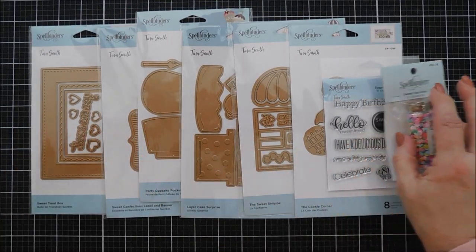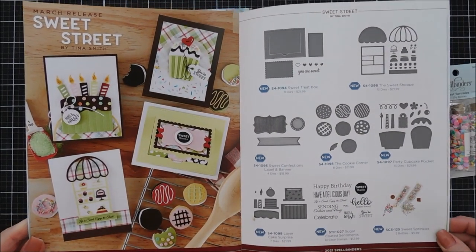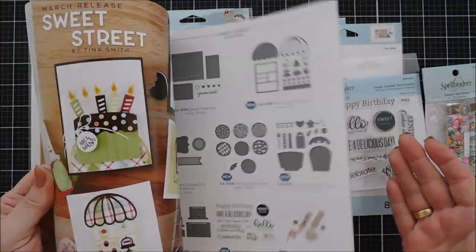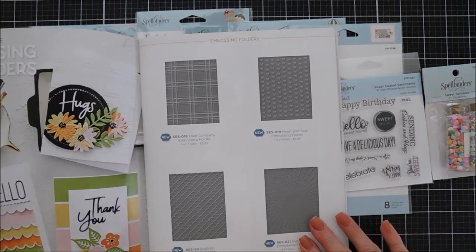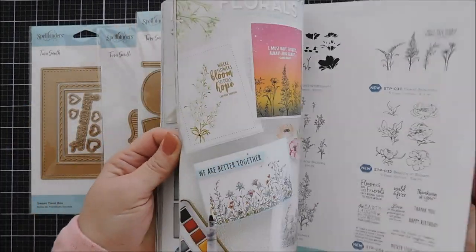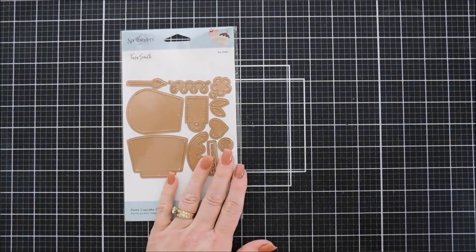So that is the Sweet Street Collection. Before we jump into our project, I want to share the catalog — I created four cards in there, and I'll create those in future videos. This is the entire Sweet Street Collection and it looks so pretty in the catalog. If you want a great inspirational book, this catalog is only five dollars at the Spellbinders shop — I'll link it below. It has all the brand new collections, new tools and gadgets, Easter, Yana's new collection, the Essentials, the Simply Perfect collection, and some beautiful florals.